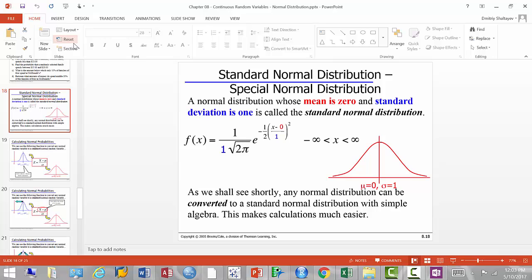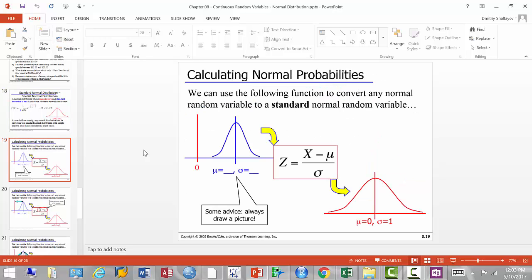And my claim here is that any normal distribution can be reduced to the standard normal, okay? That is the process called standardization. So here is the formula, basically. If you have some variable x, whatever it might be, it can be time to assemble a computer, or heights of people in society, or amount of money. Well, that's a bad example. We know that the amount of money is a skewed distribution, right?